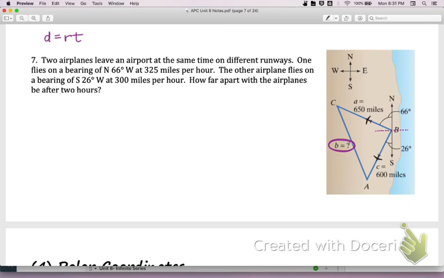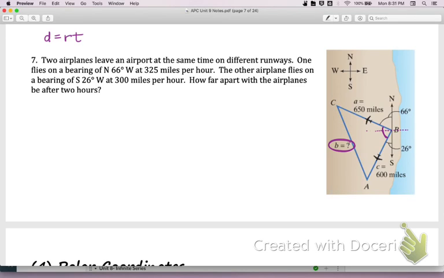Okay, now I know 2 of the sides. I do not know the third. This is not a right triangle, so we cannot use the Pythagorean theorem. So that means that in order to figure out what B is, I need this to be a side angle side kind of triangle because we can't figure out the third side without it. In order to use the law of cosines, I need to know this angle here.